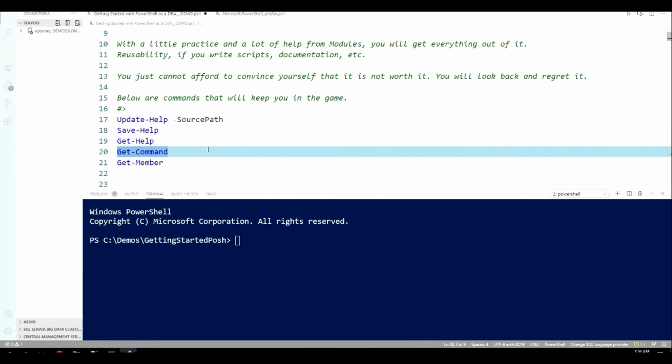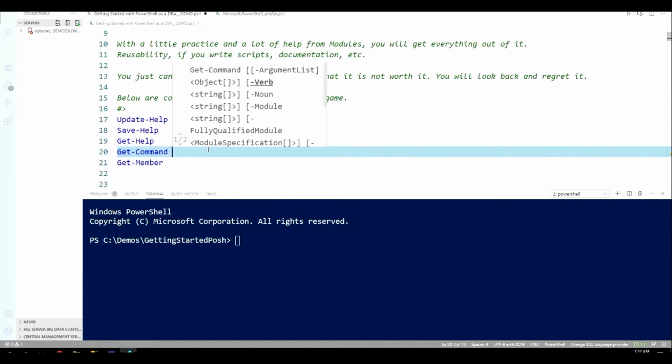One, you can do a get command based on the system and say, what commands PowerShell do you know about? And I'll show you how that works. And then you can say get command, tell me what commands are in a module. So I could do get command with a command name. And these are by far the simplest ways.